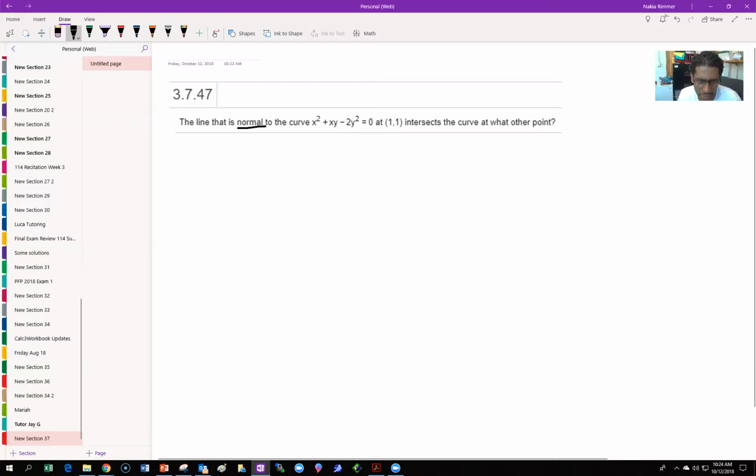So without being able to graph the curve, we can still answer this question. The question requires differentiation using implicit differentiation because of the fact that the x's and y's are all mixed in, and you can't solve for y in terms of x.